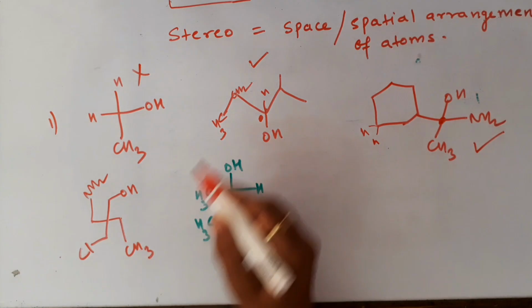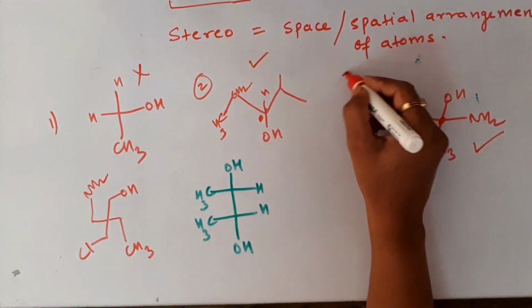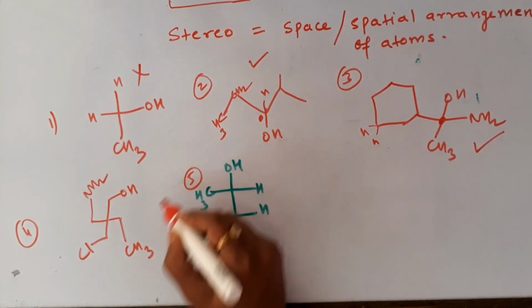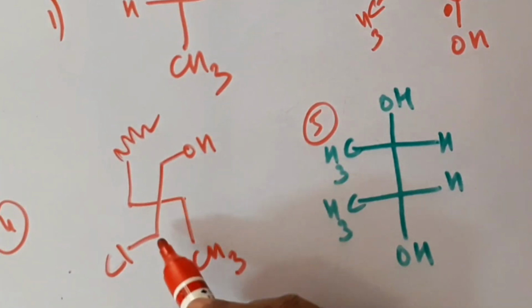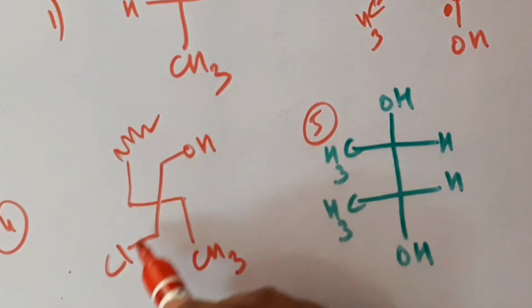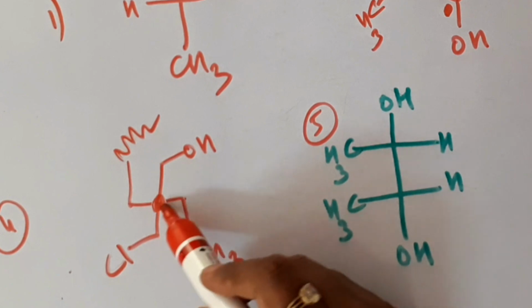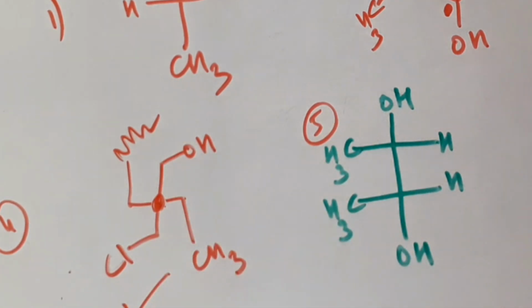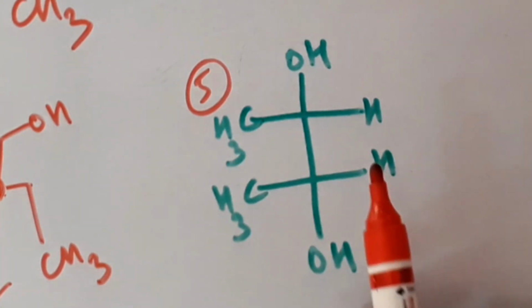Coming to the structure number 4, just number them once, 3, 4, 5. So in the structure number 4 also you can see that it's evident this is CH2 not chiral, CH2, CH2, CH2. So all these are not chiral, but this carbon atom, yes, is going to be chiral because it is attached to totally different groups on all the 4 sides, chiral and optically active. Let us look at this one now.